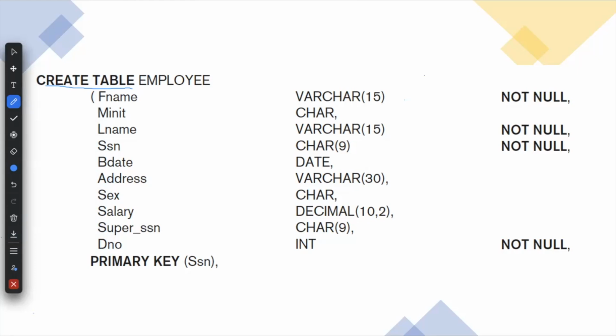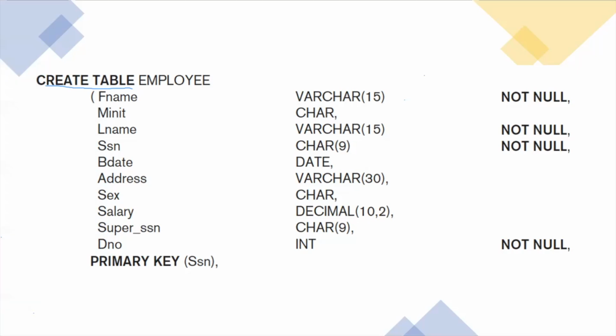After int, you can see that there are these not null, which is given. These are the constraints. So for fname, it is specified as not null. Not null means that the value of fname must always be given. You cannot keep it empty. Similarly, for lname, ssn, and then for dno, all these have the not null constraints specified. So this means that you will always have to give a value for these columns. For the rest, since nothing is mentioned, the default is that it can be null. So even if you omit the values when you try to add data to this table, it will be accepted.